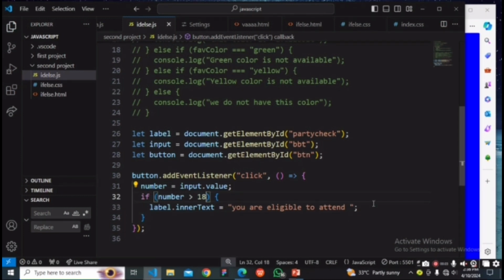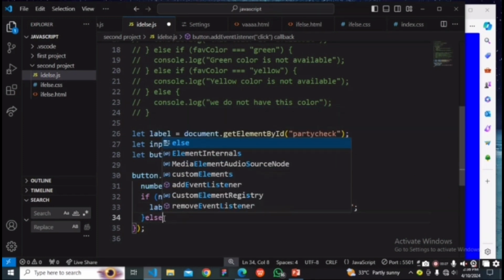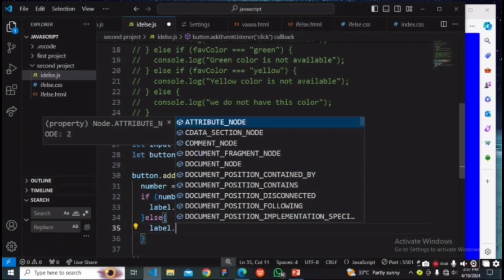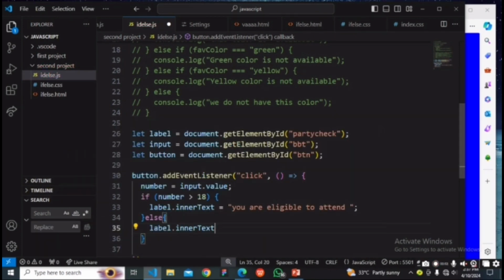Next thing I'll do is say else, that's if they are not above 18. If they are less than 18, I'll come here again and say label.innerText equals "Sorry, you cannot attend this party."